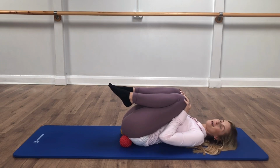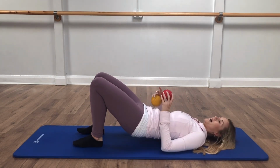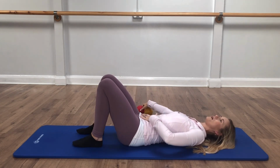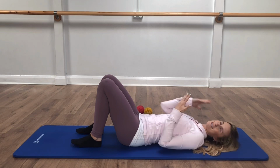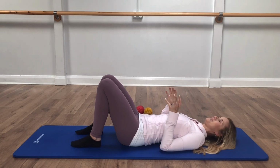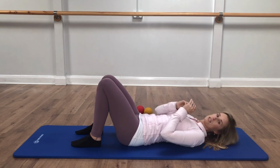All right, from there, guys, popping the feet back down, lift the hips up, take the balls out, and then rolling the spine back down. And then hopefully feeling a little bit flatter, a little bit more relaxed and released into the mat than what we did before.